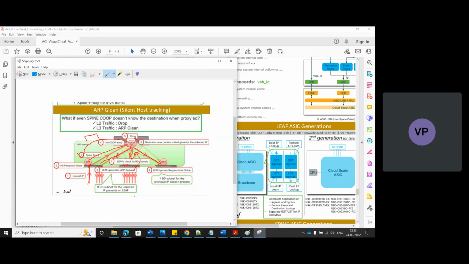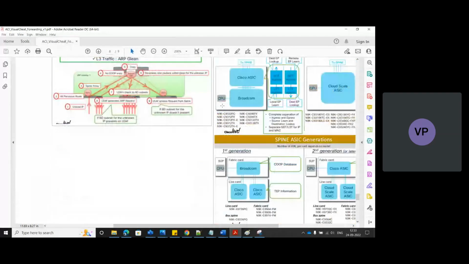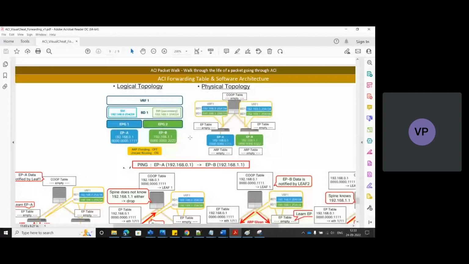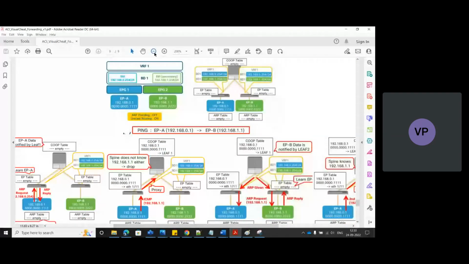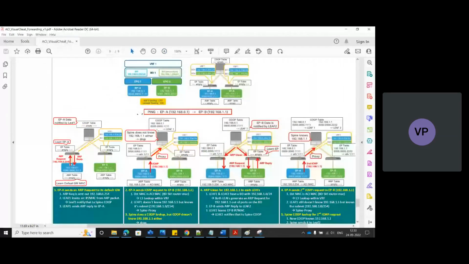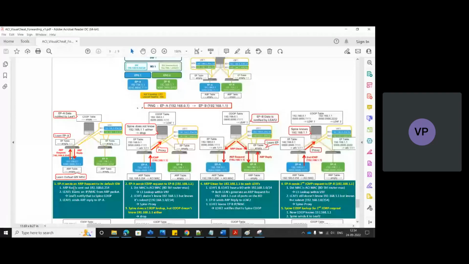There are a lot of things, like line card level forwarding, the EPM table, and the HAL table, that all work together. There are a lot of forwarding details in ACI, such as how ICMP works and how ARP requests work. This is just normal, like in legacy networks, if you know the infrastructure: how ARP works in ACI.